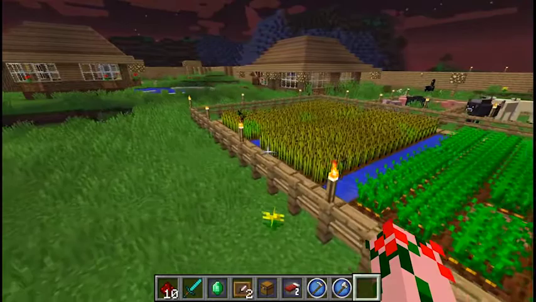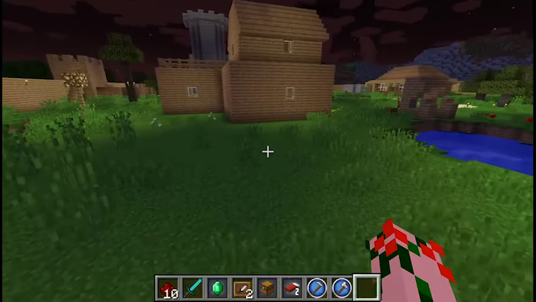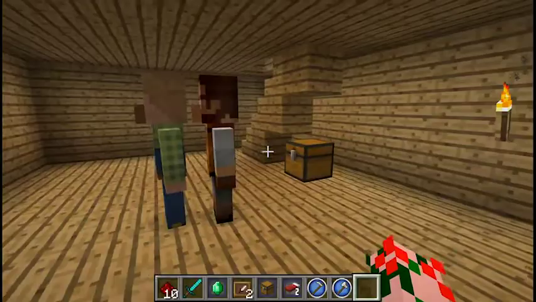Also, fencing off can be useful. Now, at nighttime, the villagers will go and sleep. They kind of stand there like listless zombies, but they're sleeping, I guarantee it. And it's best for you to sleep at night too, because these still count as villagers, and nasty undead will come and attack them.